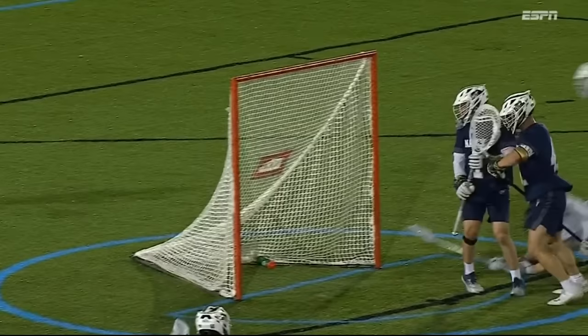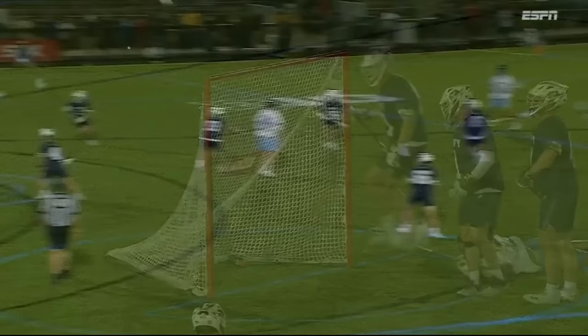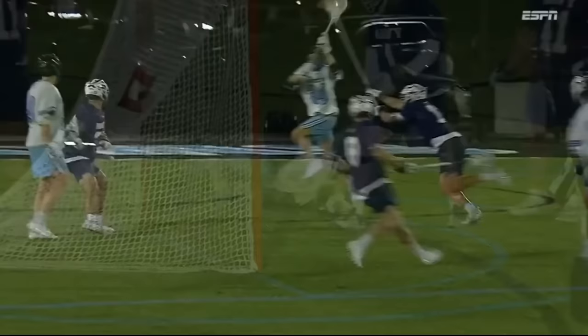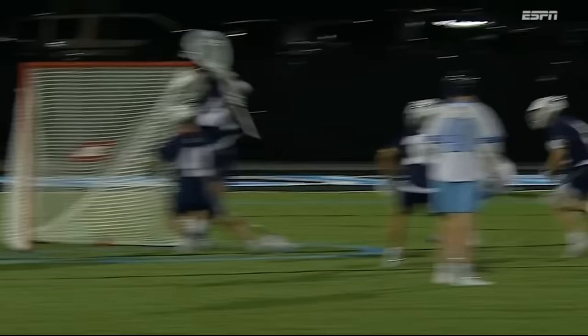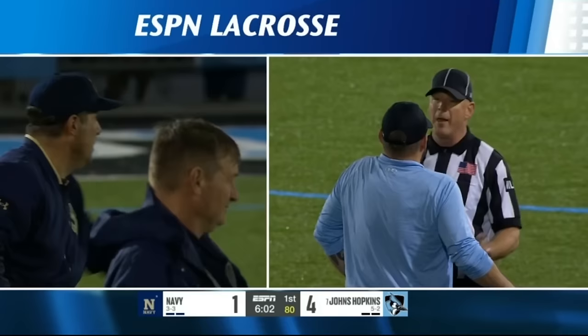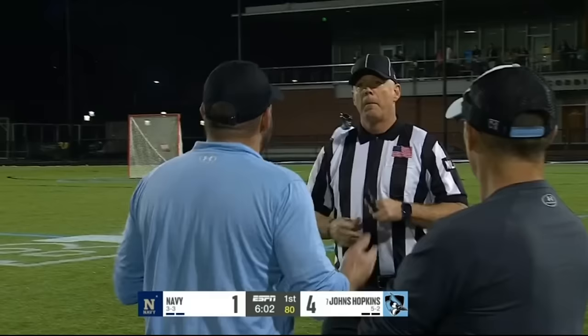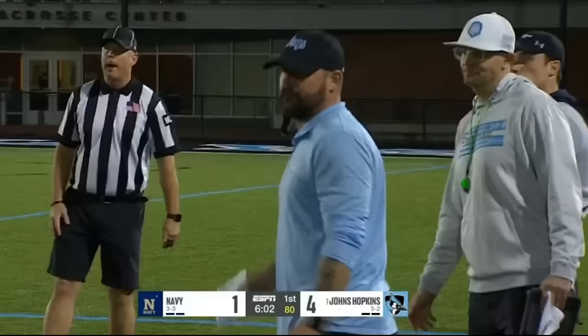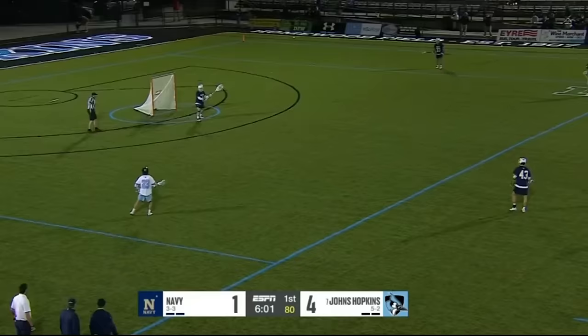Now whistles off an officials challenge — I was told the officials are looking at it; this is not a coach's challenge according to Rustelyn. One of those views — it looked like his foot was on the crease, but he lays out. Does he land in the goal mouth right there with his hands? Was the push consequential? Right there is the creativity from offensive players — they want to make the dive legal but also protect the goaltender. It's a delicate balance; it seems like every game we have controversial goal mouth calls.